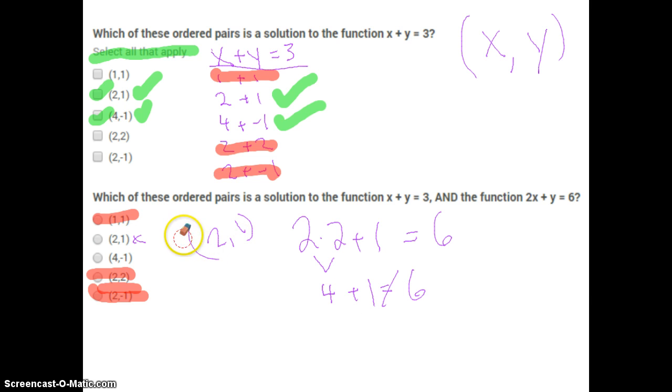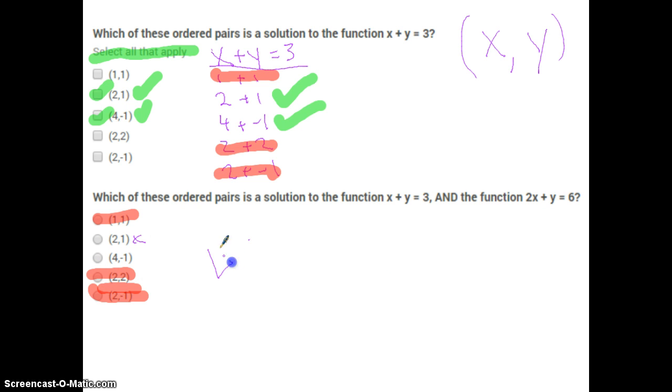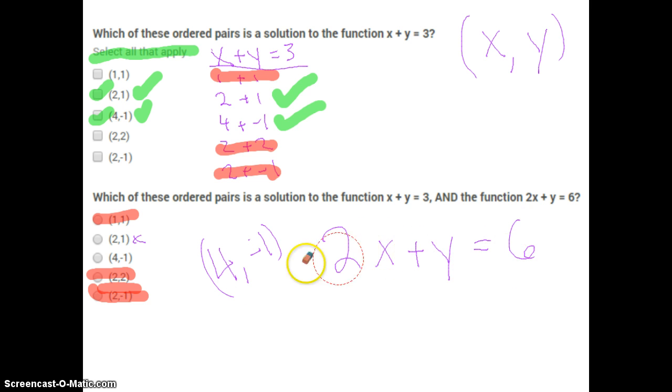Okay, so I'm going to go ahead and erase. And instead of 2 comma 1, I'm going to be trying 4 comma negative 1. I'm just going to write the function down again and replace the x and the y with what I know it's equal to. Let me get a bigger eraser here. Okay, so I want 4 for x and negative 1 for y. That's what I'm going to try now. Into the function, 2 times x plus y should be equal to 6. I'm going to take the x, which is right here, it's 4, and replace it with the number 4. And I take the y and I replace it with the number negative 1.